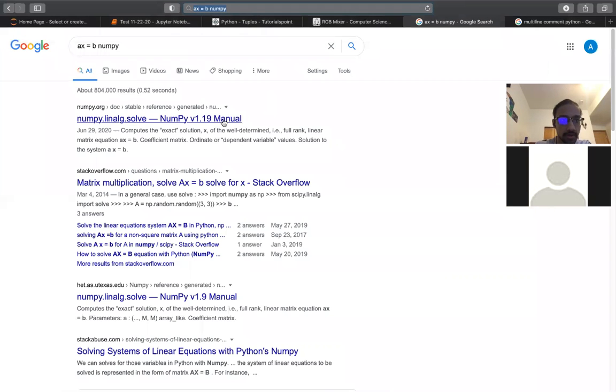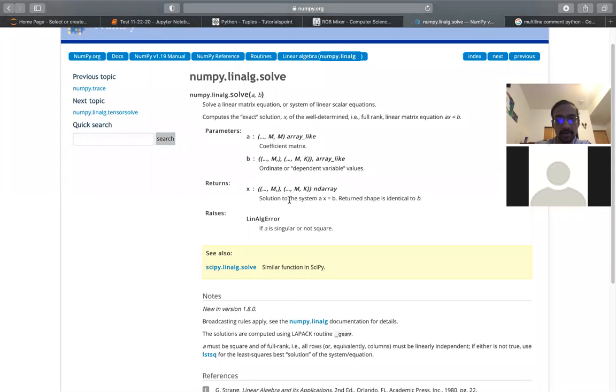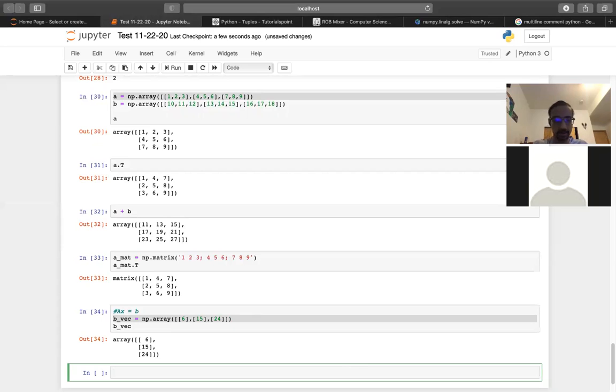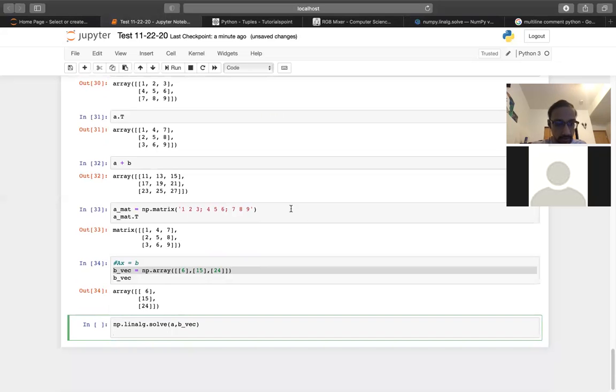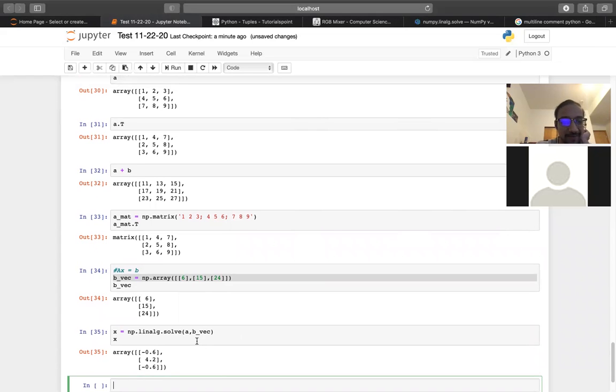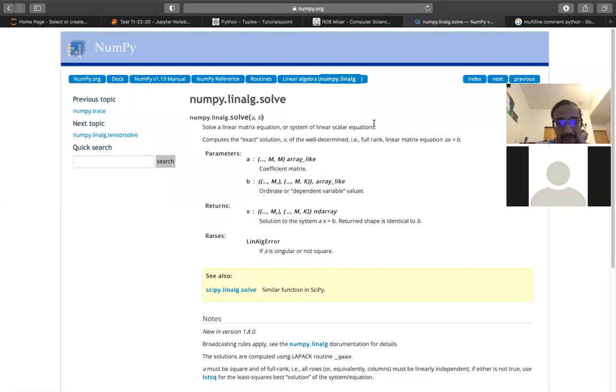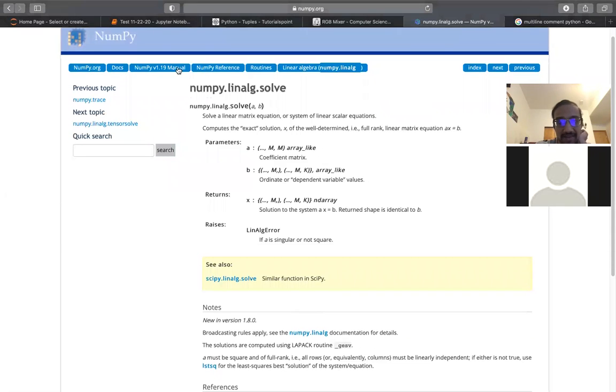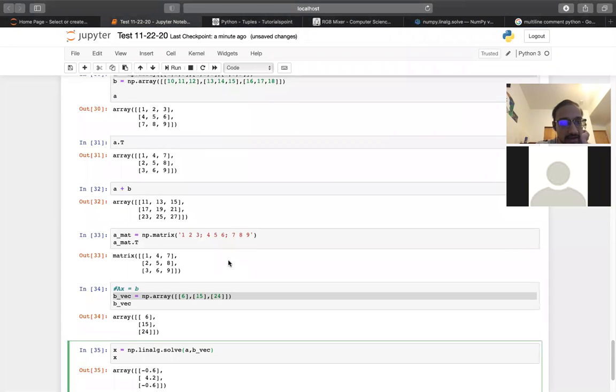in NumPy you can just do numpy.linalg.solve. We already defined our numpy, so it's numpy.linalg.solve. Then we put in our A, just A, and then we put in our B vector. This is our X, and we want to print out X. I was not exactly expecting that. So what is the order? A and B, right? AX equals B, A is the coefficient matrix. AX equals B.